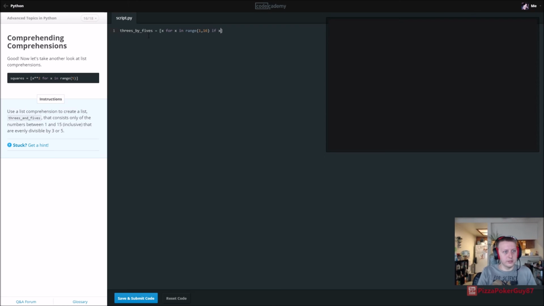If x modulo 3 is equal to 0 or x modulo 5 is equal to 0. So return all numbers that are evenly divisible by 3 or 5. 3, 5, 6, 9, 10, 12, 15. Oh, threes_by_fives.